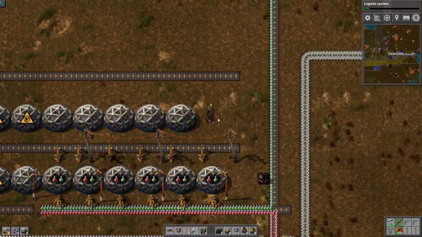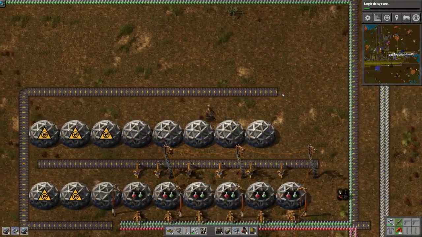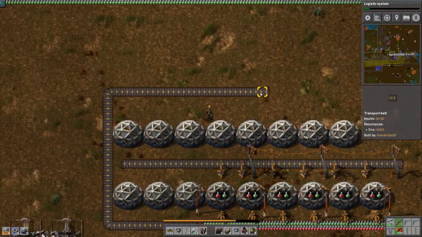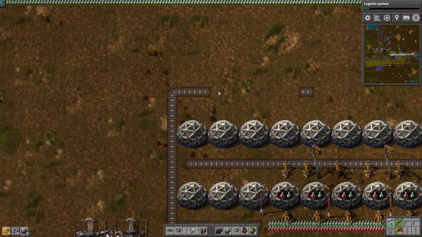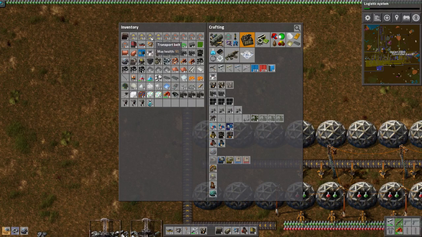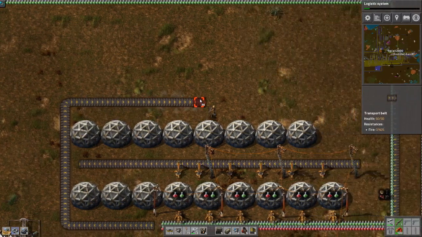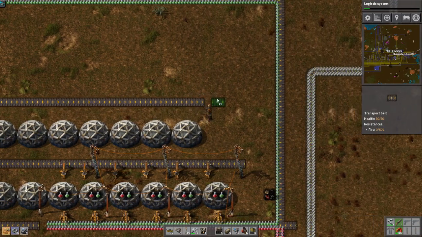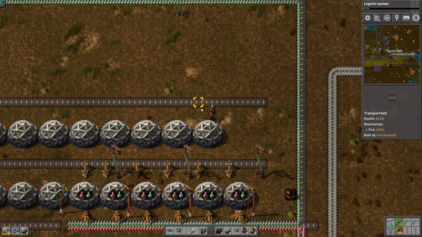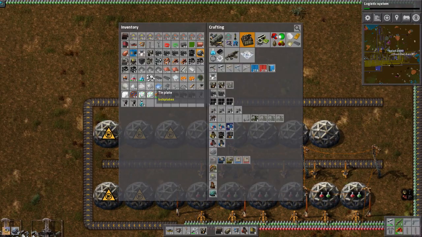Oh, wait, did you just... These are the labs you just put down over here. Okay, I'm cleaning up power poles. All right. One thing Factorio has taught us is that neatness counts. Does it teach us that? Maybe. It should. If it doesn't, it should.